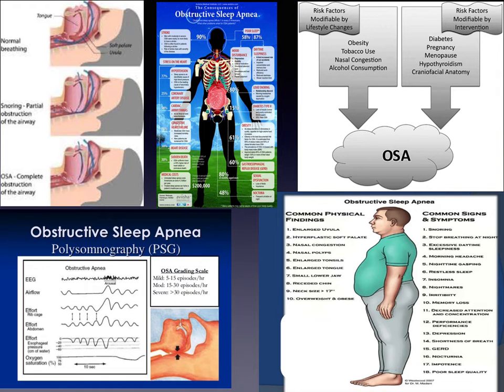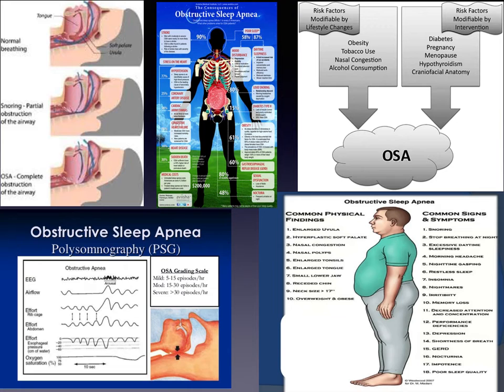There are also surgical procedures that can help with this, but the best thing to do is educate these patients and their families to try to reduce alcohol or tobacco intake, and try to lose weight. A lot of it has to do with obesity, all that fat tissue in the upper airway. As far as pathophysiology goes, it's caused by repetitive bouts of upper airway obstruction during sleep as a result of the narrowing of respiratory passages.